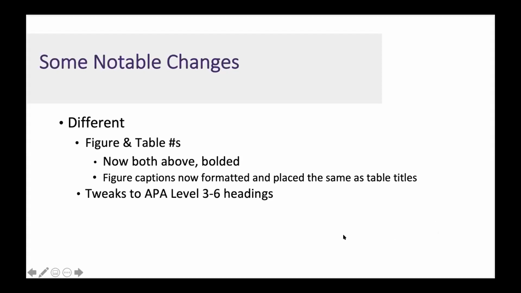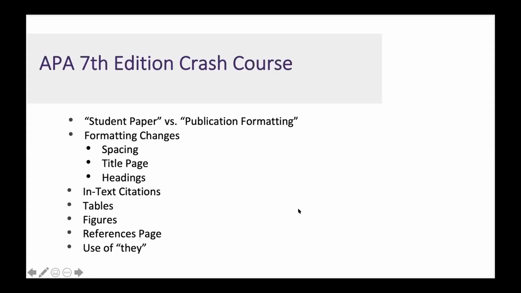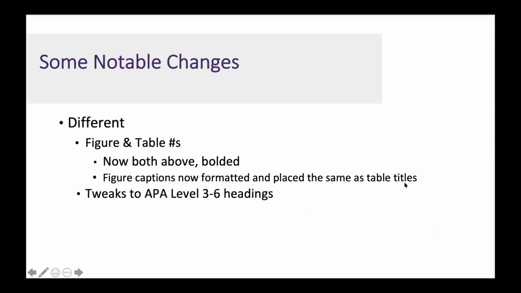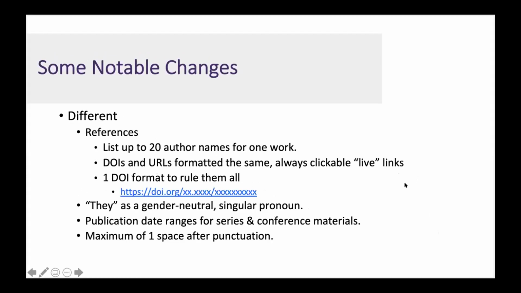There are also a couple things that are just different in terms of references, perhaps not so much in education, but very much in nursing when you get into postdoctoral publication and you're working on a big team. Used to be you'd only list up to 7 authors in your references list, and anything after number 6 and before number 7 would just be abbreviated with an ellipsis. This meant that someone who might be author number 7 on a 20 author thing might be asking, could I please be listed as number 20 just so my name shows up? Well, now we'll list up to 20 author names, and if there are more than that, then we just abbreviate that with ellipses.